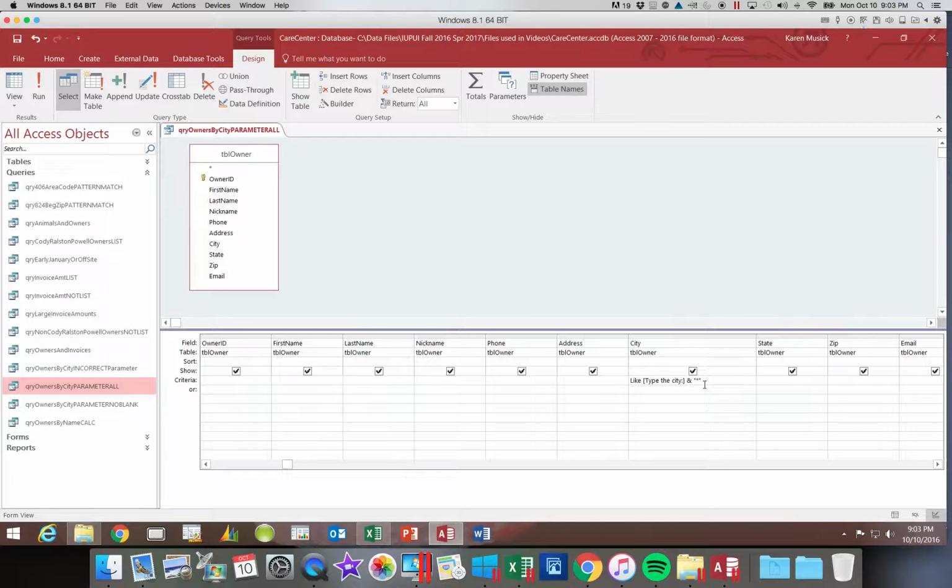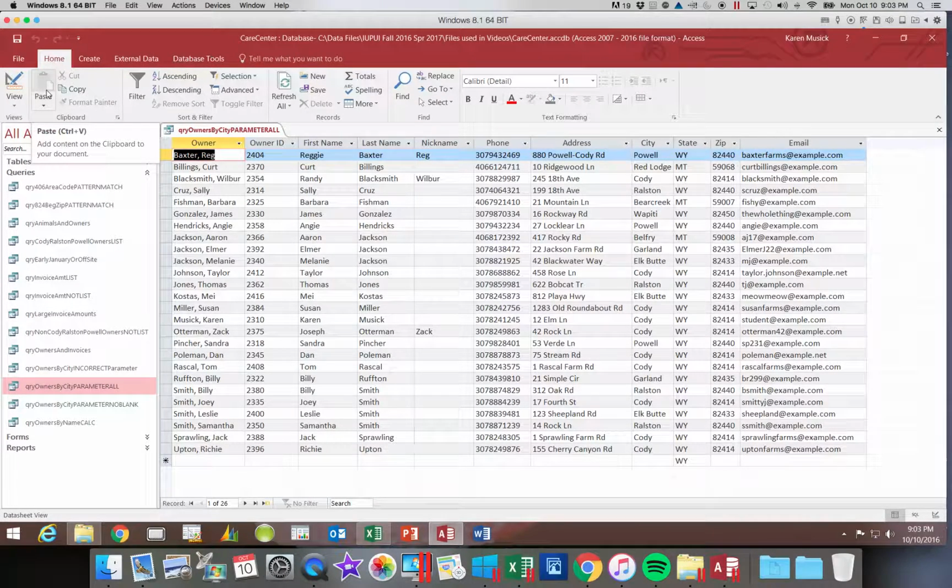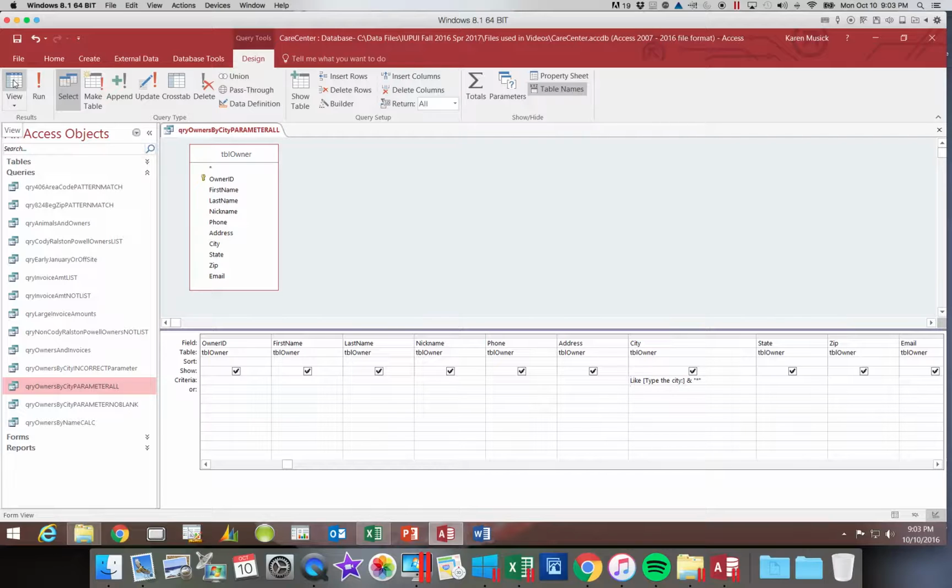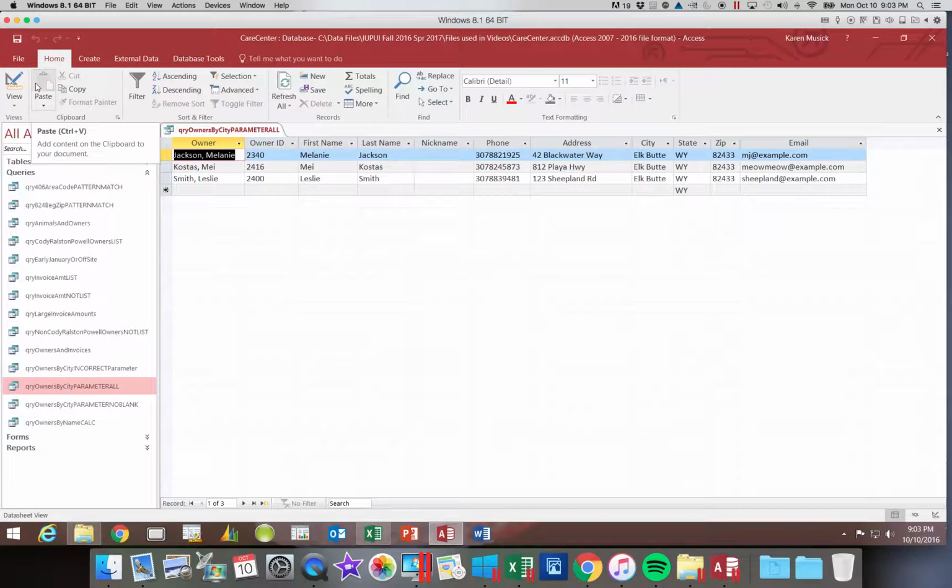Now let's see, with that change being made, if we click Run and we leave it blank, you can see you get all of the cities. Now it's not always going to be all, because remember, it takes whatever you type and adds an asterisk at the end of it and puts the word like in front of it. So if I said run and I typed E, it picks up everything that begins with an E because it turns it into like E asterisk. So you can use this for more than just returning all of the records, but it will definitely return all.